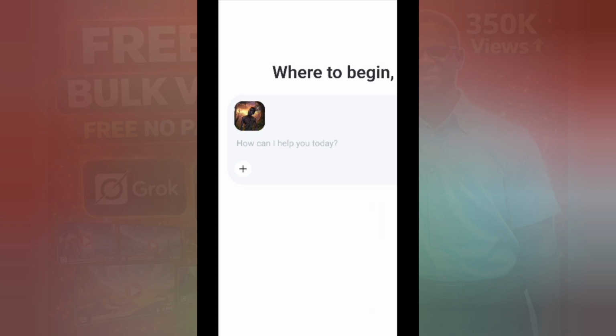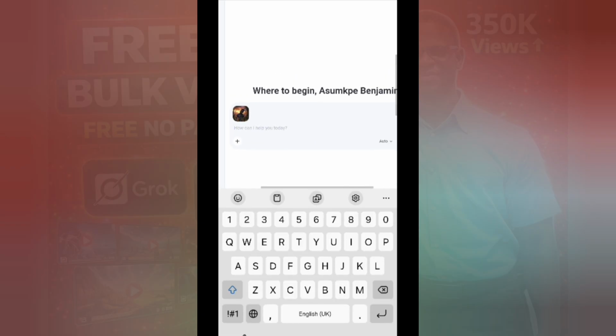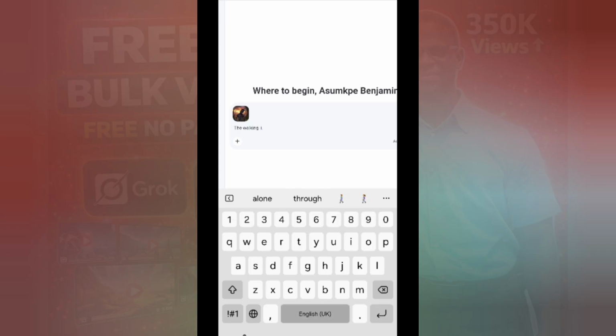Okay, so you wait for the AI to load. After that, you prompt the AI to tell it what it needs to do with this particular image for you. So this is what I'll ask the AI. Okay, I will start with the man walking in the jungle with fear around the area. Okay, around the area like this one.